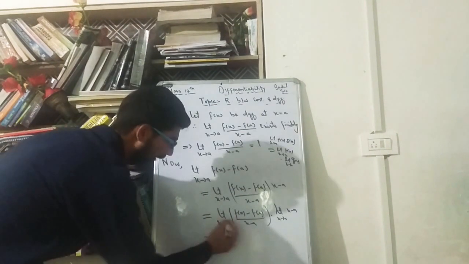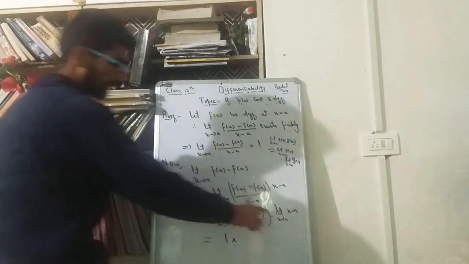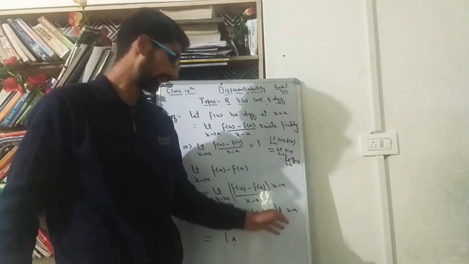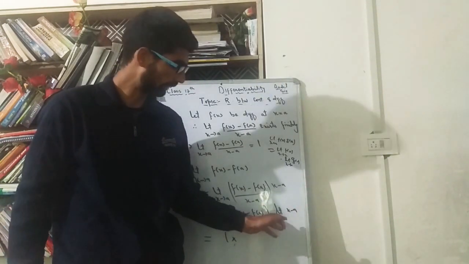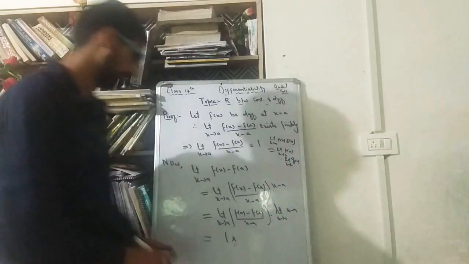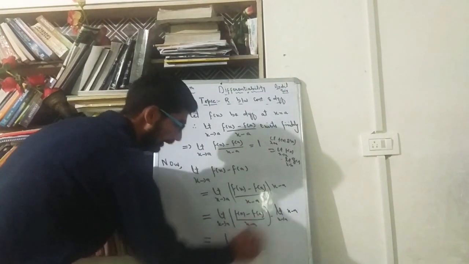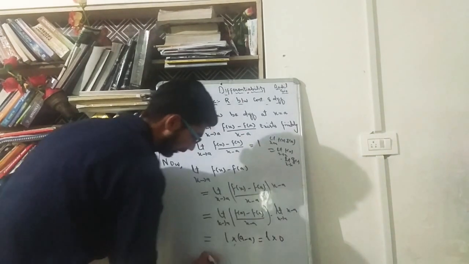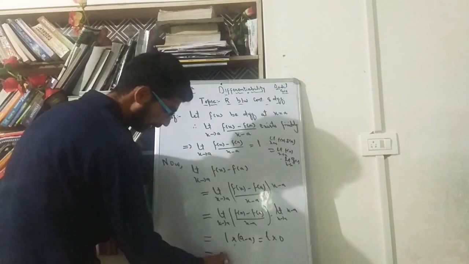So can I write here L into the limit as x tends to a of x minus a? We know that we can give the value of the limit directly as x is equal to a if we get a finite value of the function. So when I give the value of x as a, I get this as 0, and 0 is finite, so I can give the value directly. So here it will be a minus a, that is L into 0, and we know that a finite value into 0 is again 0.